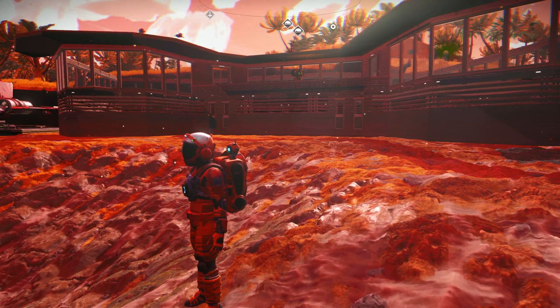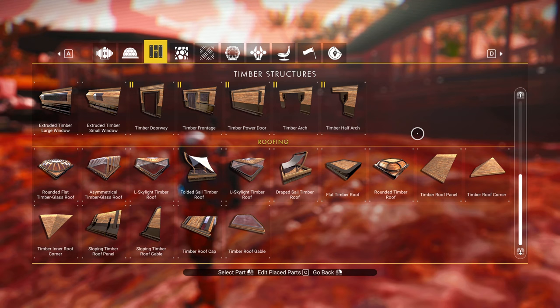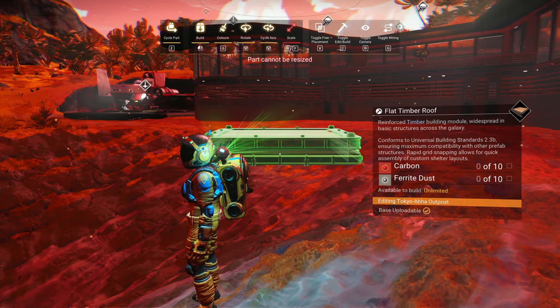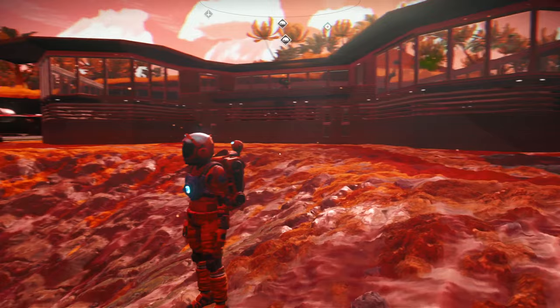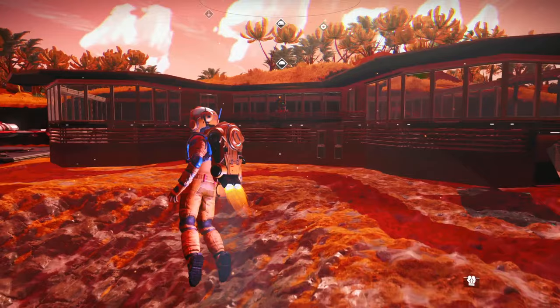Let's see, what else we got? These are all roof stuff, are they? Yeah, these are all roofs. I kinda like this. I just wish it was smaller. Because I can't scale it down, right? Which is kind of annoying. But I do kinda like this. I think it looks pretty nice. I think, honestly, this might be the move. Well, maybe when the whole thing's in, it'll actually look nice. I kinda like this. Not gonna lie.